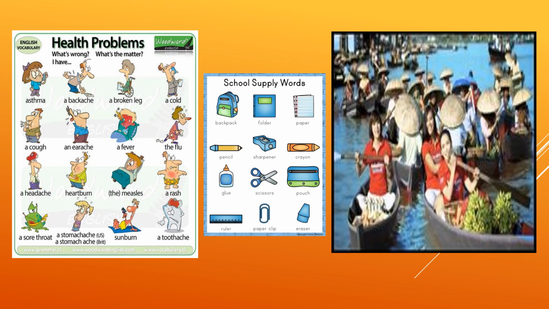Or if you want them to write about the things they bring to school, you can show them the vocabulary chart of things that we can bring to school. So rather than asking them to open their dictionary, it is better, when you teach young learners, to give them a vocabulary chart of the topic that day. Or for older learners, you can give them only a picture and let them describe it freely based on the picture that you show.